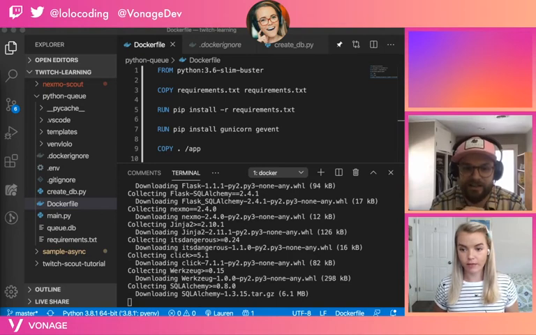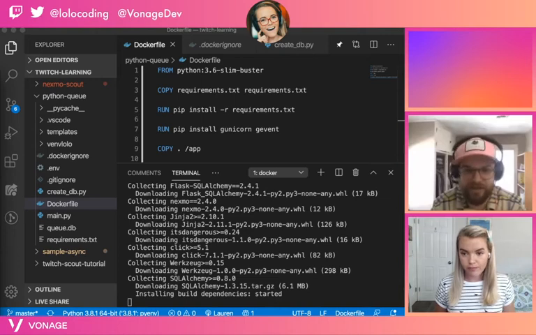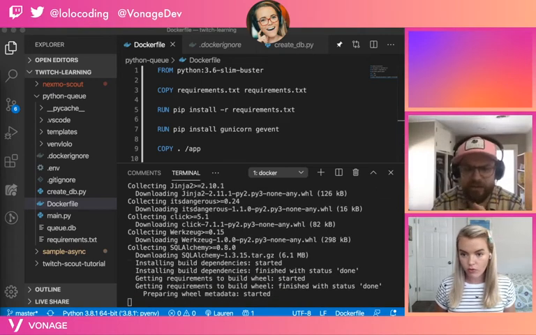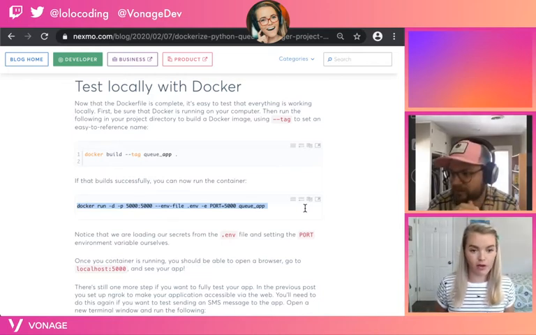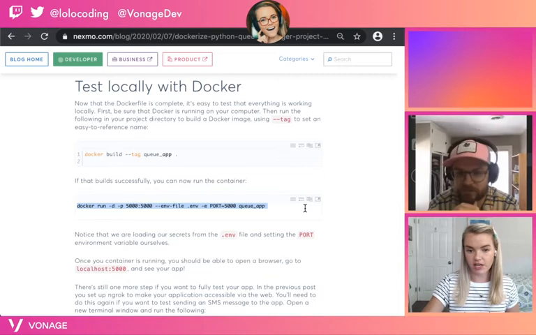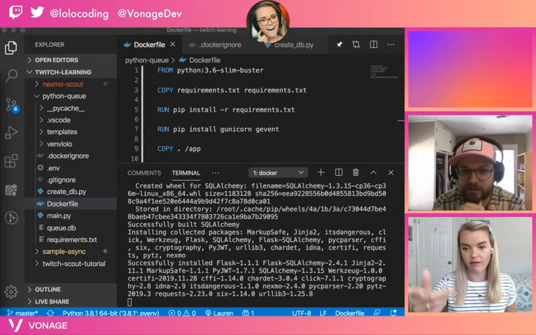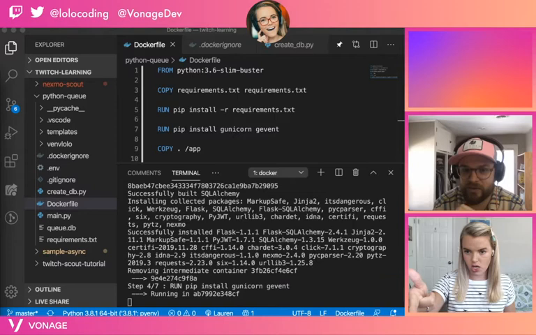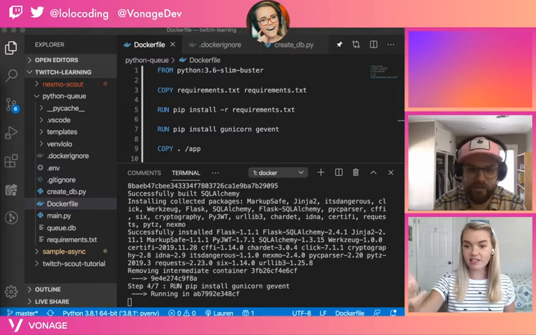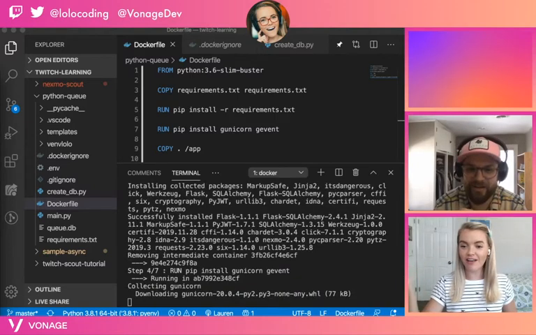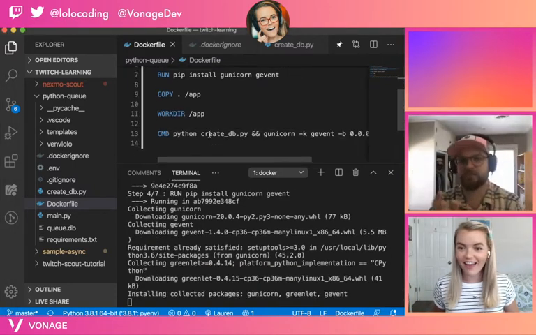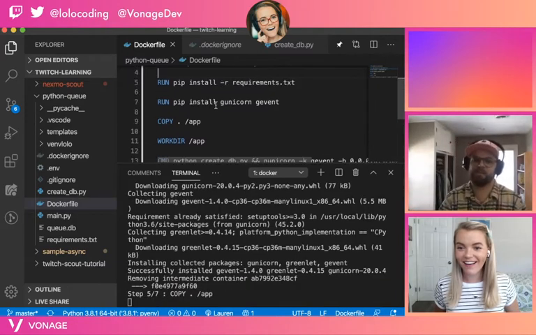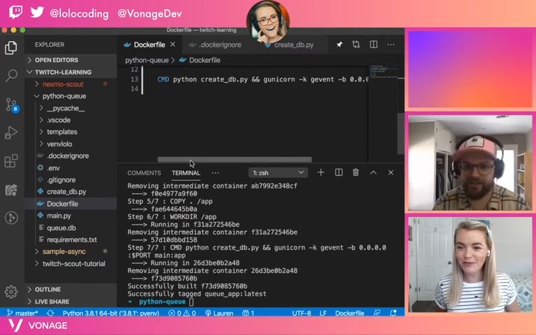And it looked like it was 3 of 7 or something like that. So it's still working. Yeah, now it's just installing all the requirements. Cool. And it looks like over in the next part, you have the next thing to run the container. So I copied that just in hopes that eventually it will be ready for us. Yeah. 4 of 7. Oh, I see. It's doing our steps. Of course that is. So it's just going step by step. It's all the stuff you would do to get your environment set up by hand. It's just doing it all for you.